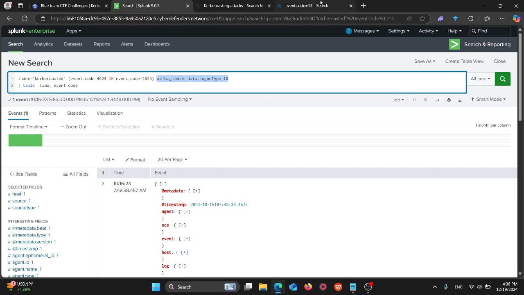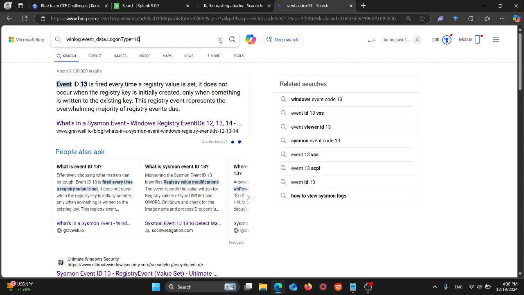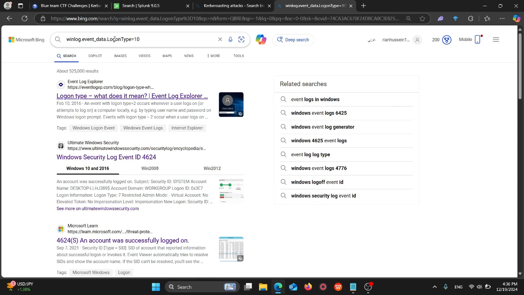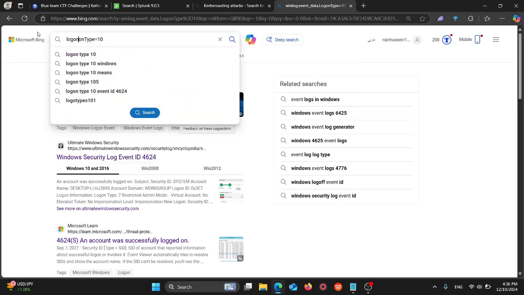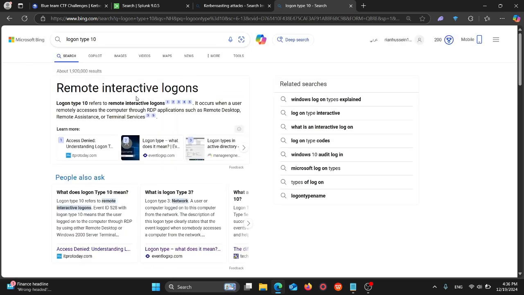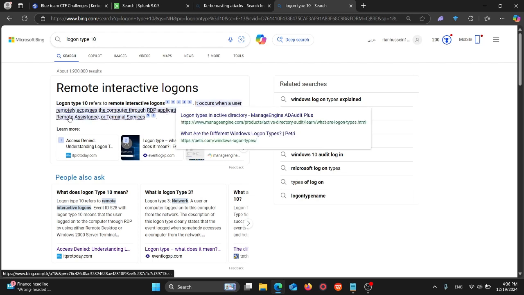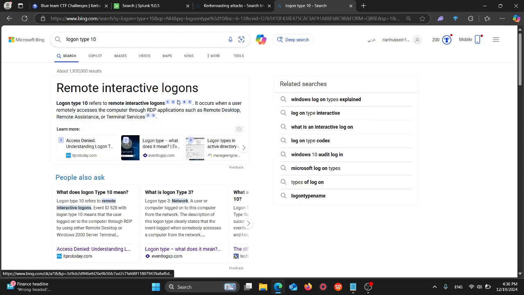If there's any kind of RDP remote connection, it will let us know. Logon type 10 stands for remote interactive logons, which occurs when users remotely access the computer through RDP applications, etc.